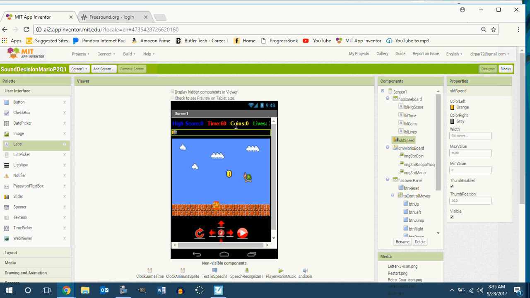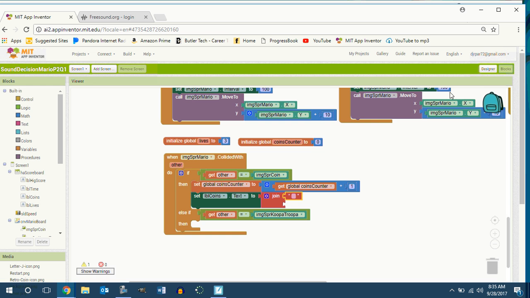What did we say? Okay, we got coins, colon. By the way, you need a space in here. Okay, so you go back to blocks, and you go to coins, colon, space, and then in here you put in your coins counter. So you can just go get this guy here, drag it in, boom, you're done.